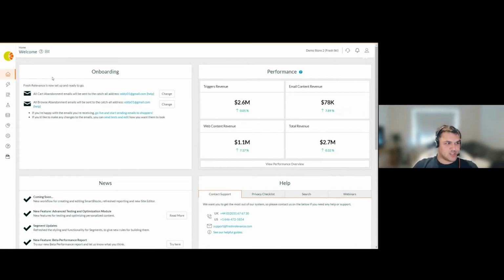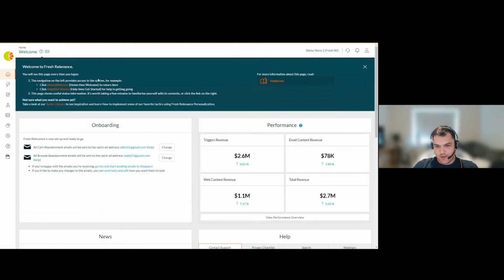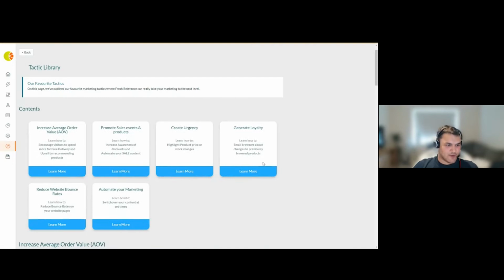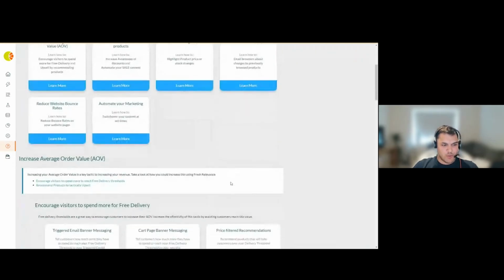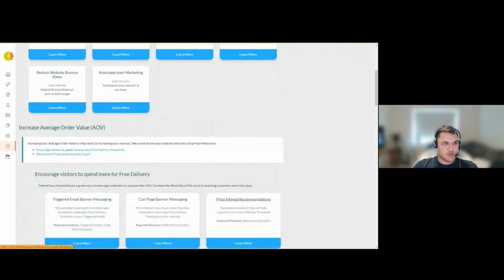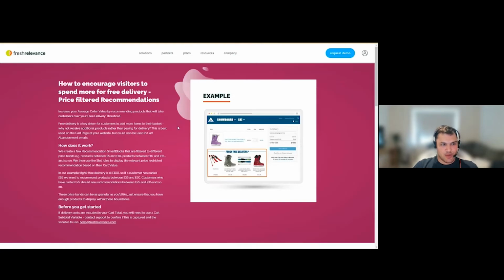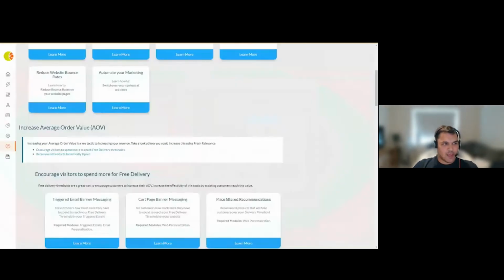A few things that I like to signpost people to at the beginning is the question mark up in the top left. It will highlight the page you're on and give you some really helpful information, including the tactics library, which is one of our favorite things in customer success that Daisy has put together. And essentially what it has is different tactics that we find work really well with simple how-to articles on exactly how you can implement them. So well worth a look.